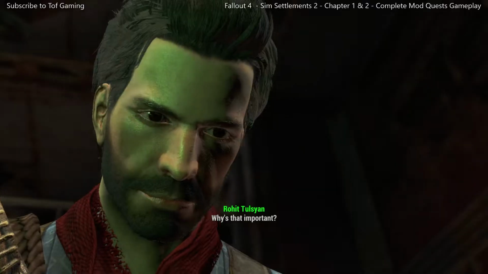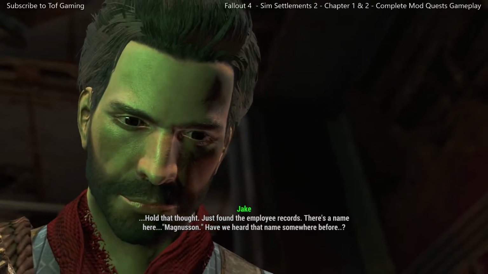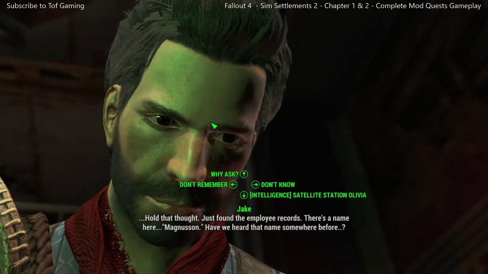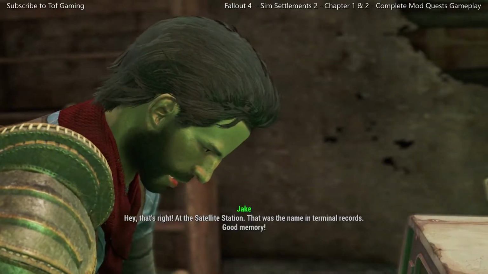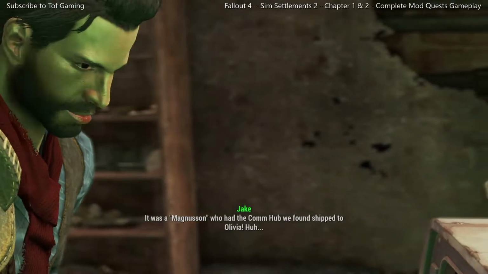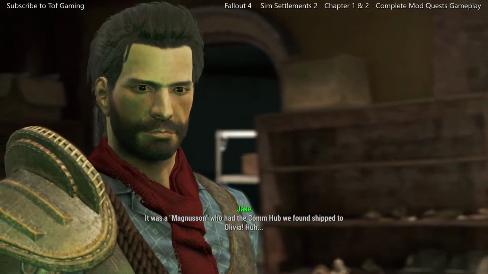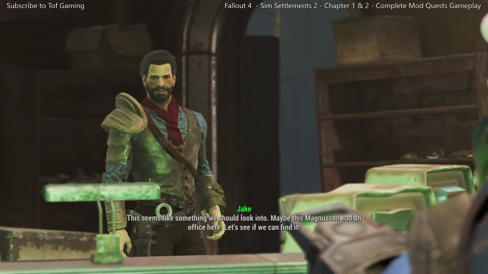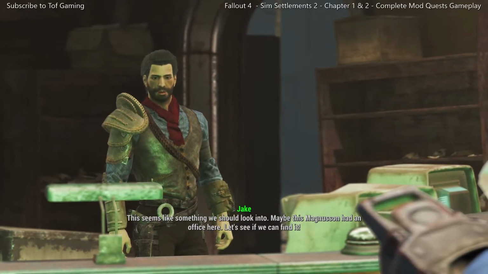Why is that important? Hold that thought. Just found the employee records. There's a name in here. Magnuson. Have we heard that name somewhere before? At the station. Hey, that's right, at the satellite station. That was the name in terminal records. Good memory. It was a Magnuson who had the comm hub we found shipped to Olivia. Huh. Maybe this guy was in charge of delivering hubs or something? This seems like something we should look into. Maybe this Magnuson had an office here. Let's see if we can find it.